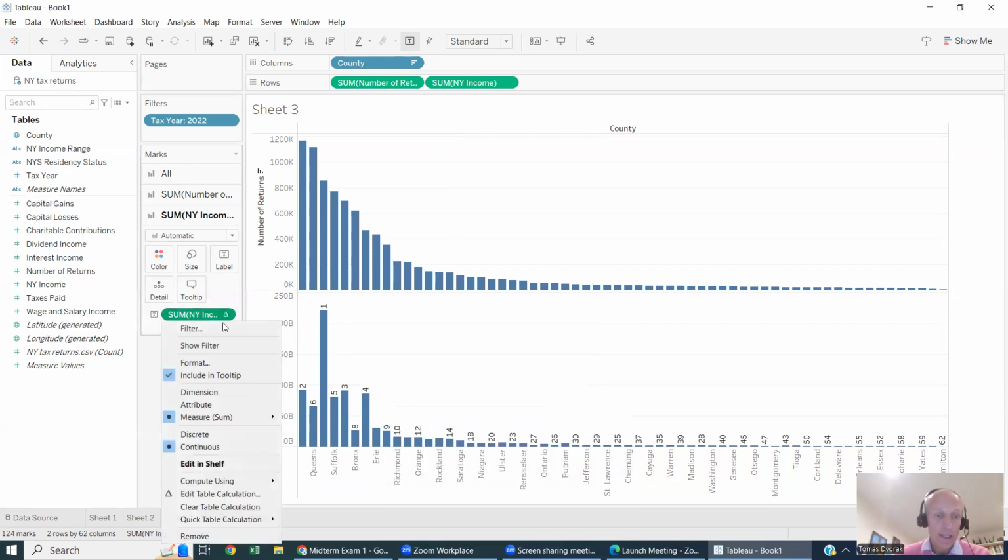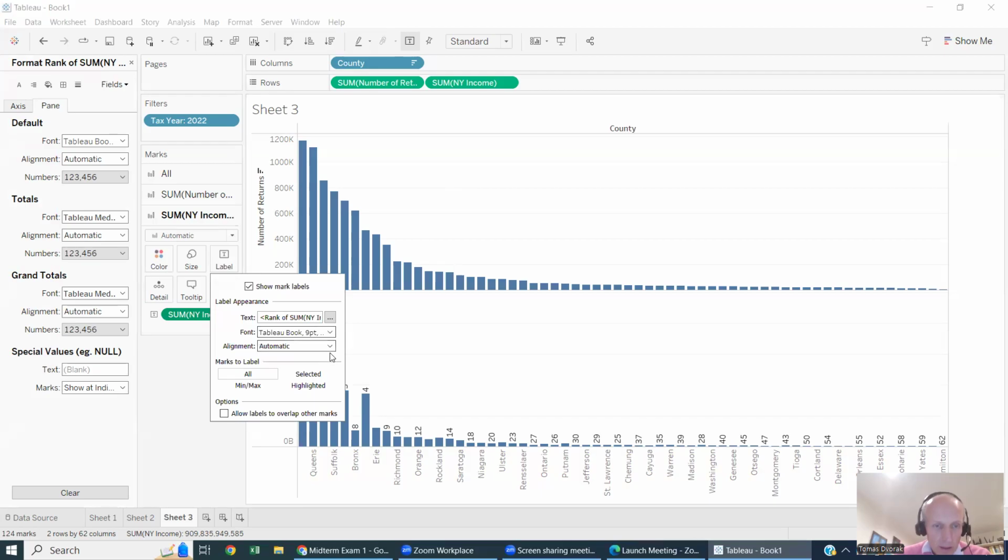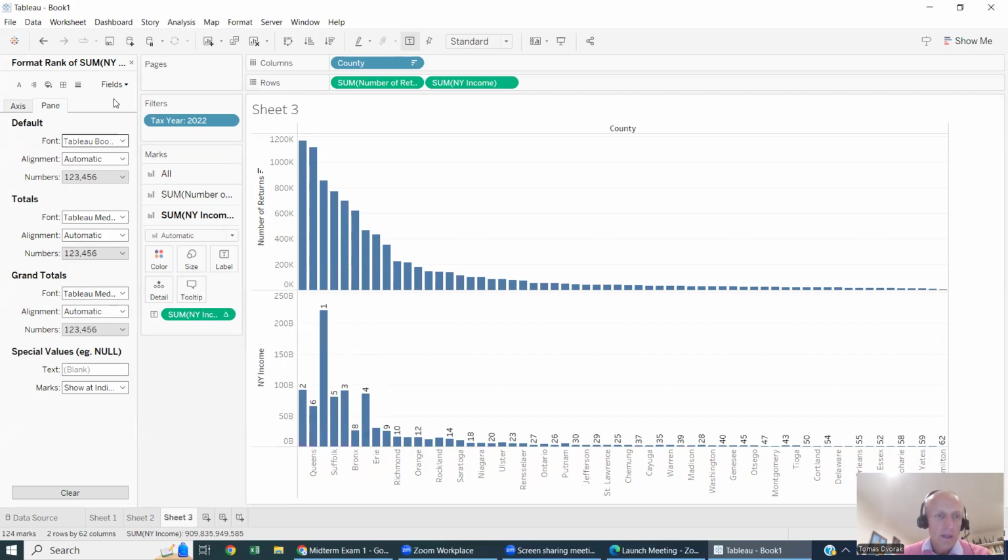I would probably format it a little nicer. Actually, not this way. Let's click on label and let's look at the alignment and let's make it stand up. Is that going to work? No. Let's see here. Can we make it this way? Yeah, perfect. We format that label so that it's not vertical, but rather just horizontal, the normal. We would like to read 1, 2, 3, 4, etc. Okay, that's question 4.